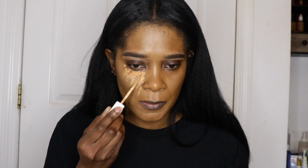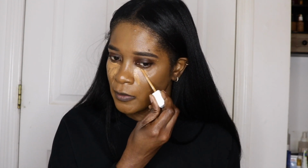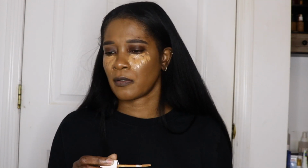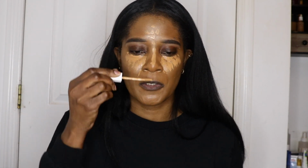And I'm just gonna pat that on. And this has, there's yellow, but it has a lot of peach. I prefer my concealers to be yellow, but peach may not be too bad. I color corrected today as well under my eye, so peach may not be too bad. Yeah, it definitely has peach undertones.